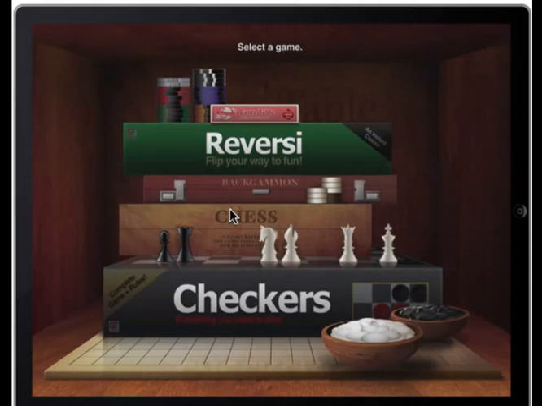It seems to be a nice, simple game app that has multiple games in it. Like I said, it has chess, backgammon, Go, Reversi, cards, and checkers. So check it out. I think it's very worthwhile.